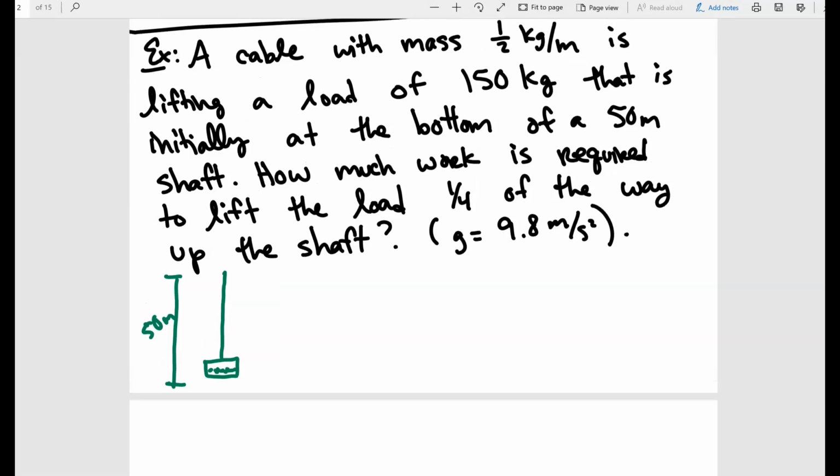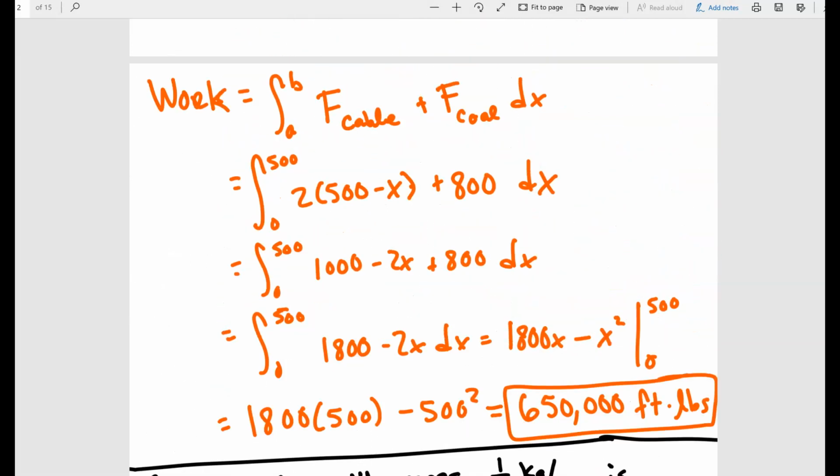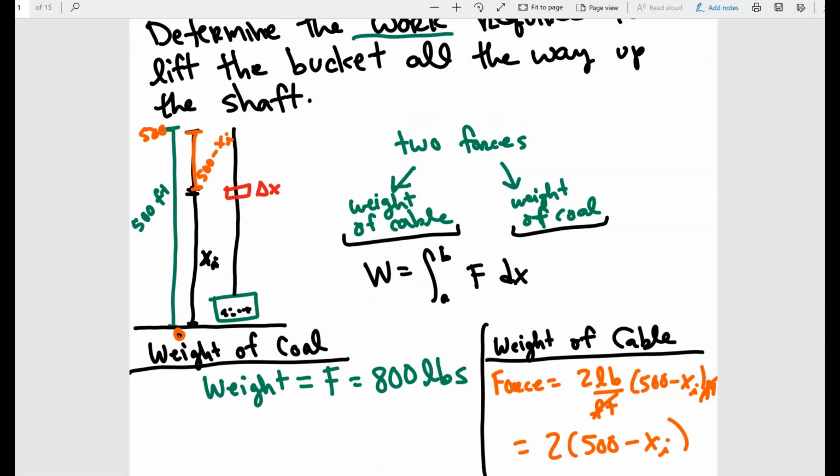Now, a couple of things to note: they didn't give us pounds, they actually gave us mass. So now is when we have to use the gravitational acceleration formula. Here the mass is equal to 150 kilograms for this load, and we are also told that the cable has a mass of 1/2 kilogram per meter. Let's start off like we did with the other problem, where we wanted to find the force, which was the weight.